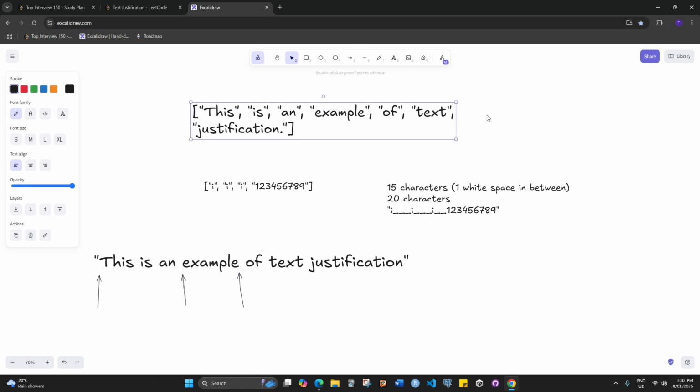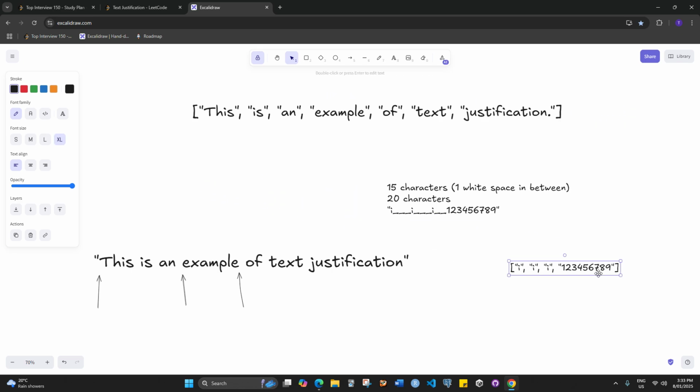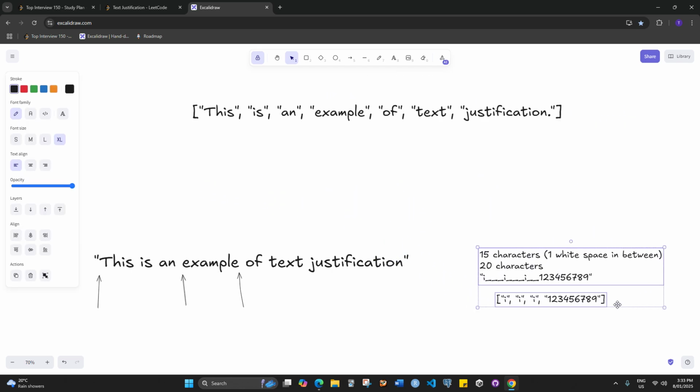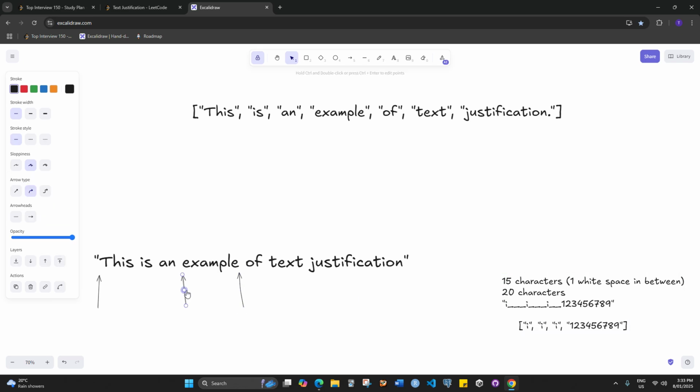Let's just think of, like, how would it even work in this case? Because here we just loop through the words until we reach the end of this one.